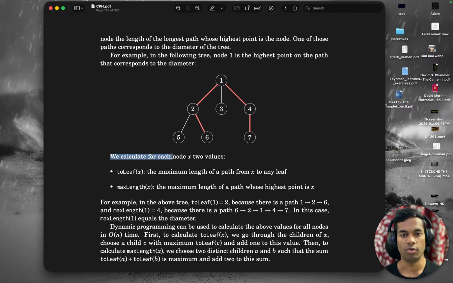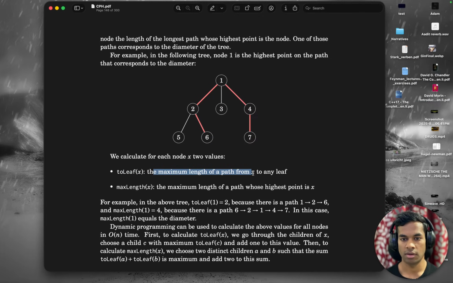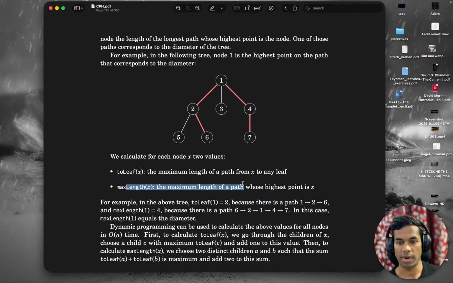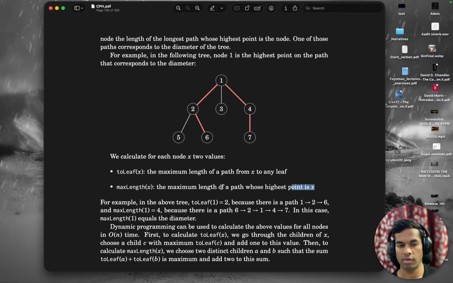We calculate for each node x two values: toLeaf, the maximum length of a path from x to a leaf, and maxLength, the maximum length of a path whose highest point is x. How do we find that?